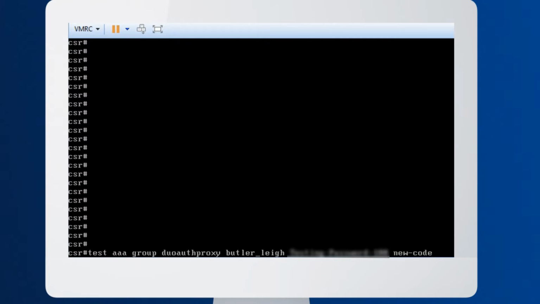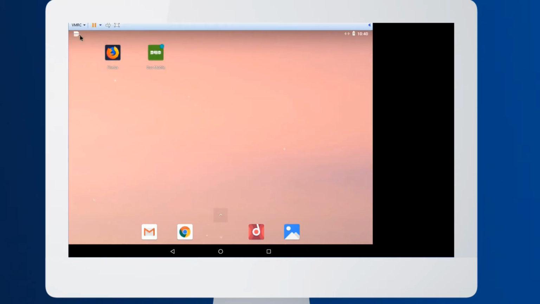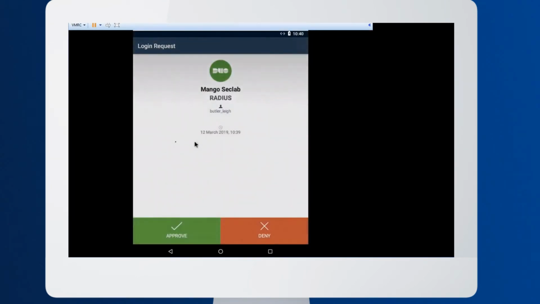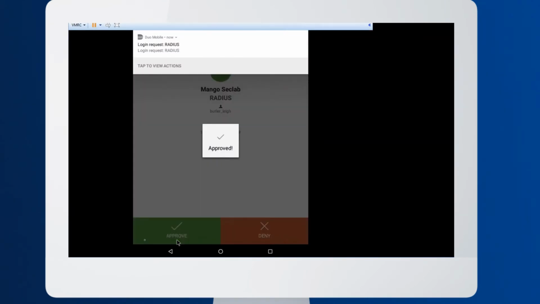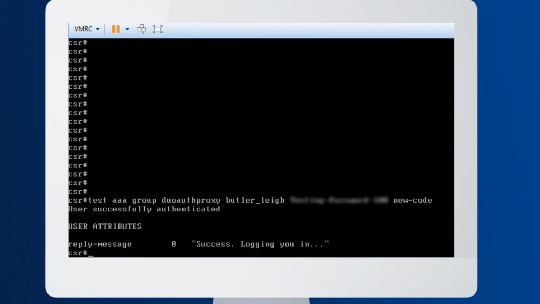We should see an authentication prompt on our Android device. You can see it popped up at the top of the screen there. And we'll click approve. And you can see, if you head back to our CSR, that the authentication test was a success.